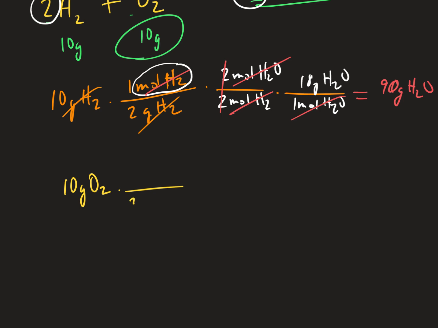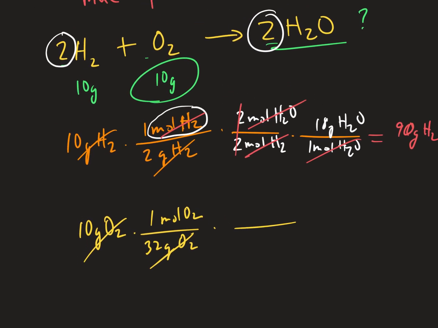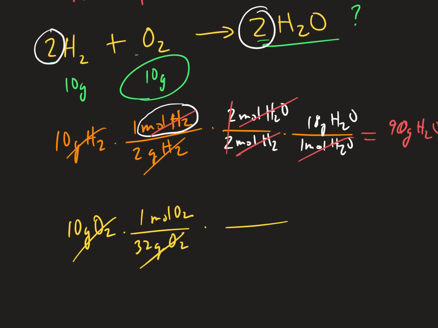So we're going to do 32 grams of oxygen, because this is the molar mass of oxygen, right? To 1 mole of oxygen gas. That goes away. And what's the mole-to-mole ratio from oxygen to water? Try again. 1 to 1. Try again. Do you have to guess this, guys? No, you don't. It's 1 to 2. There's a 1 in front of oxygen and 2 in front of water. That's it. Don't guess. Look at it.